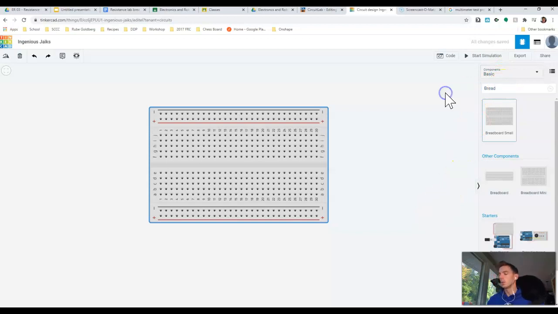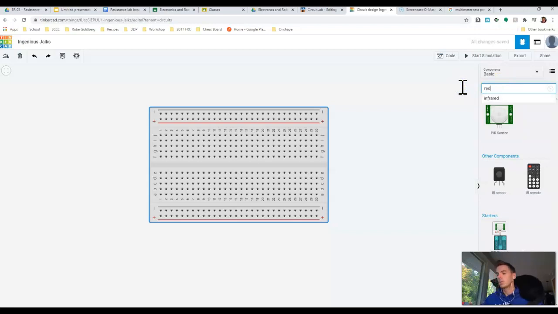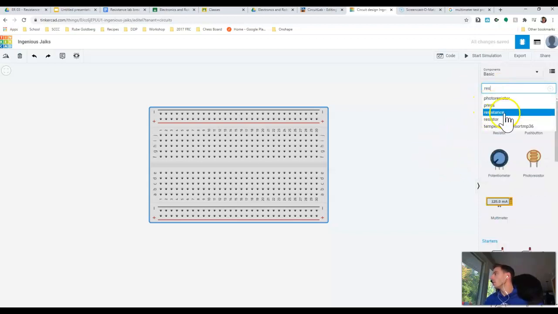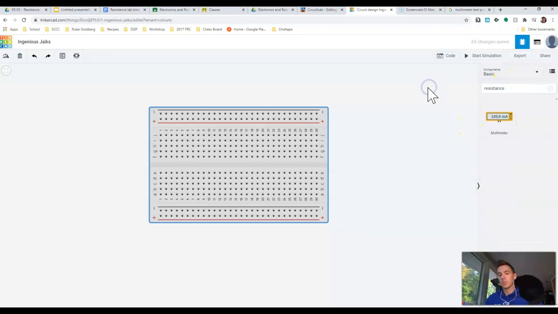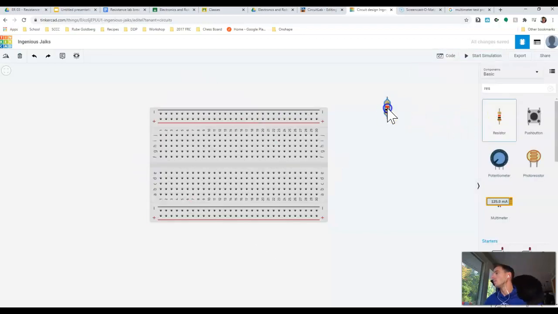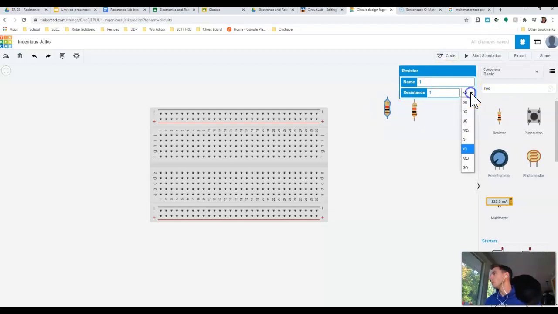So now, next thing we're going to do here is bring in a resistor. Okay, so I'm just searching for, nope, that's not what I want. Okay, here we go. We have a resistor. We're going to take two of these in this case. So when I select a resistor, I can change its value. You can change its value based upon ohms, kilo ohms, mega ohms, giga ohms. You can also do less than one, but in our class, it's basically going to be these three options, primarily ohms or kilo ohms, honestly.